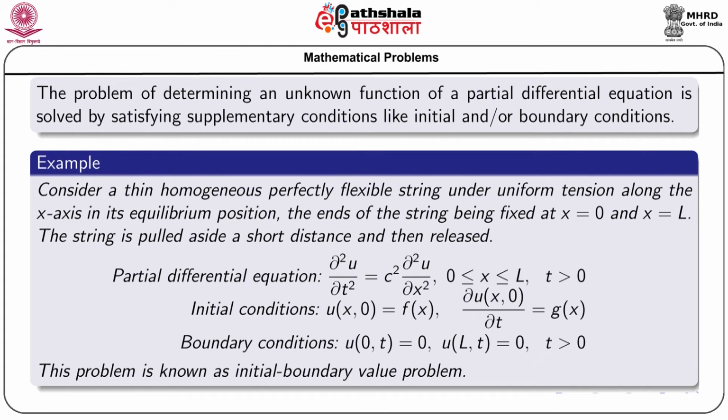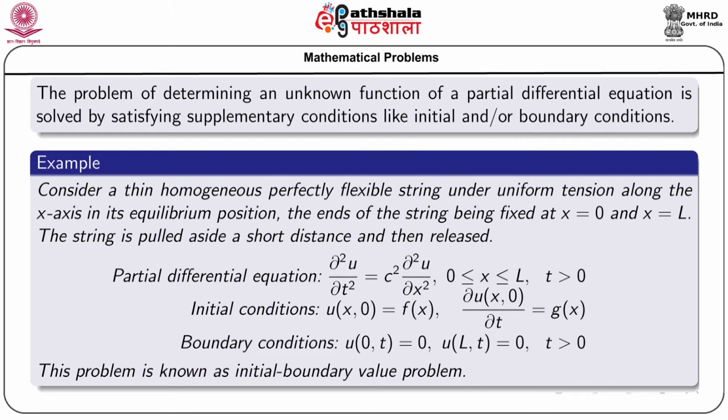So, the string will now be under free vibration. The motion of the string can be written by the differential equation del 2u del t square equals c square del 2u del x square, and this equation is known as the wave equation. And there are some conditions that must be maintained to solve this problem.